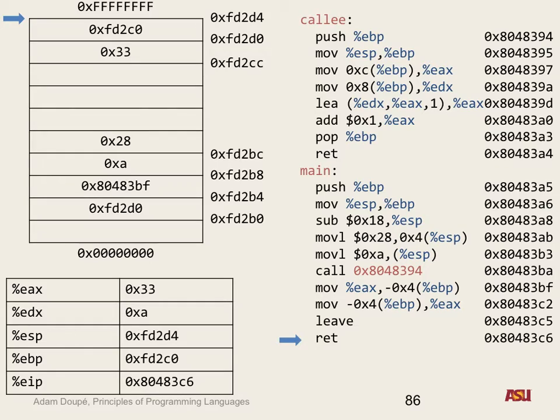So we can return only one thing because we have one register for that? Well, no, we can only return one thing because that is what C dictates. C says each function only returns one thing. It can be a struct which has multiple fields, but it is still only one thing. If you wanted to change C to enable returning multiple values, you'd have to figure out a way to do that, and you may have to change this calling convention, which would break lots of stuff.